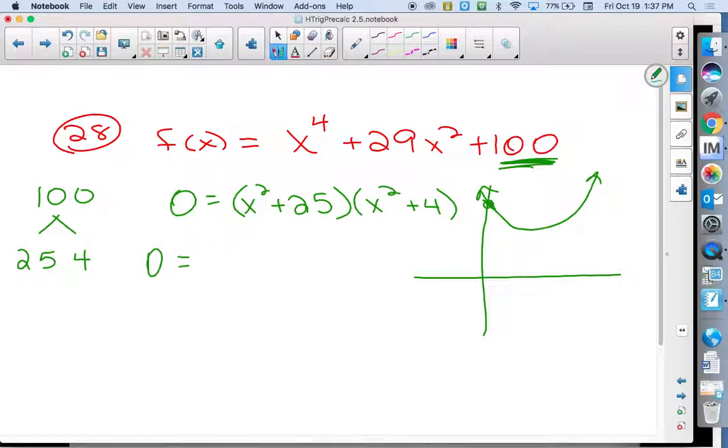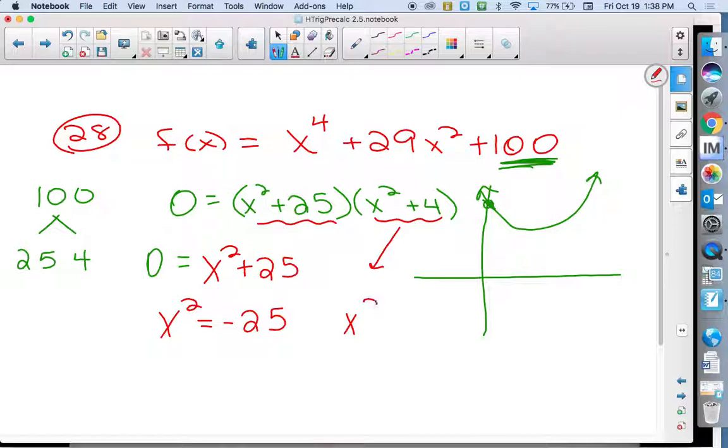So then after you have that done, you have both of these factors that you're going to solve for. And in previous times, we would say that because it's a plus and it's not a minus, you can't factor it any further. But you can still find those x values, it's just they're going to be imaginary. So if we set this equal to 0, we would have x squared equals negative 25. Doing the same thing with the other factor, we would have x squared equals negative 4.